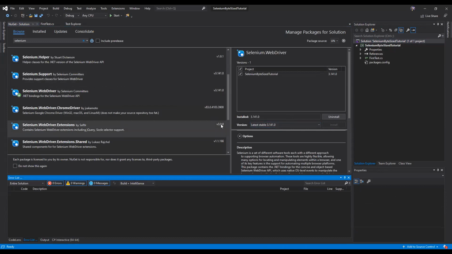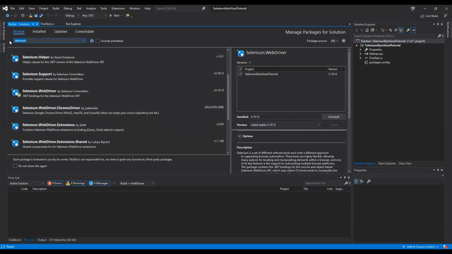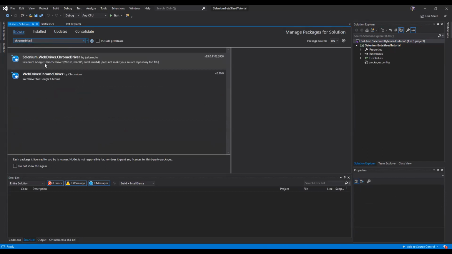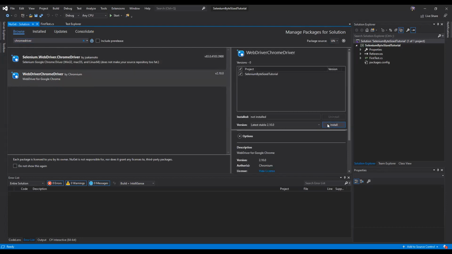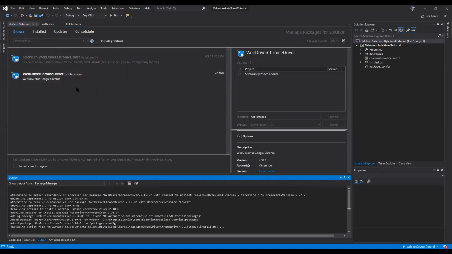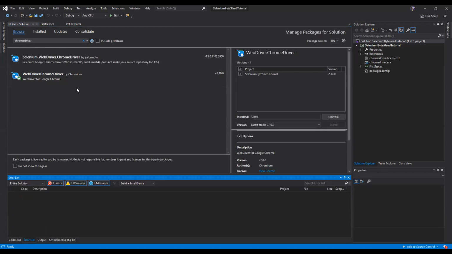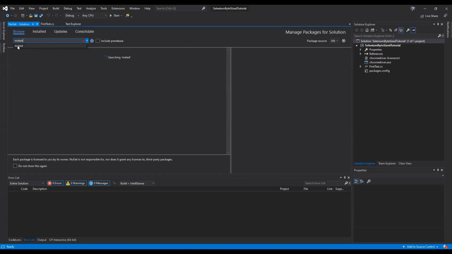Once you've installed this, go ahead and search for Chrome driver. Install this as well. And one more thing. In this tutorial, we are going to use MSTest.